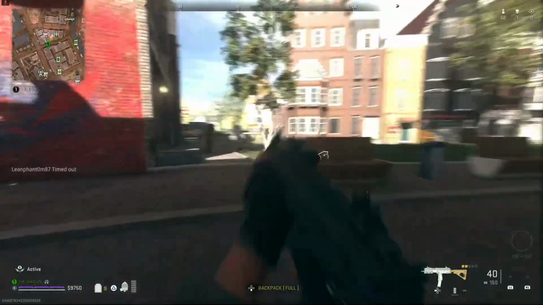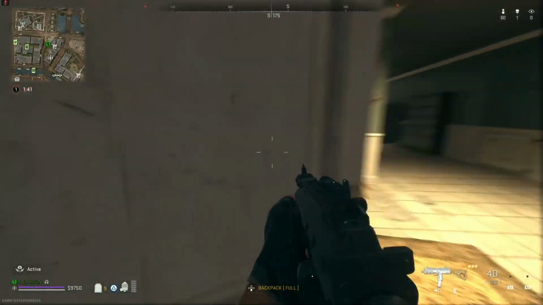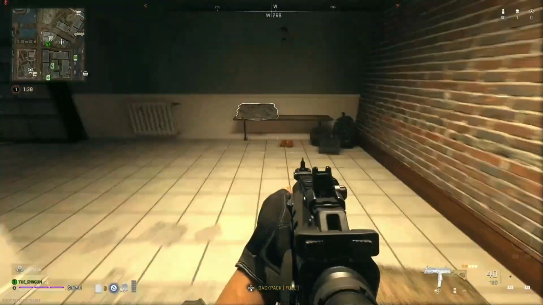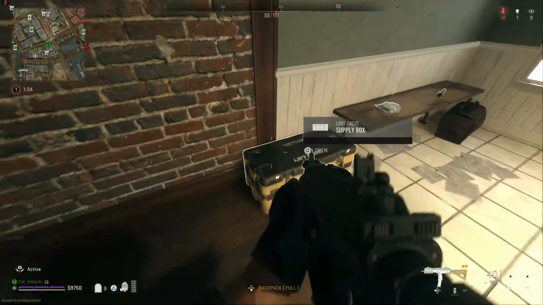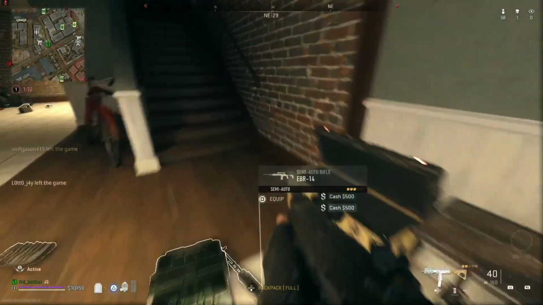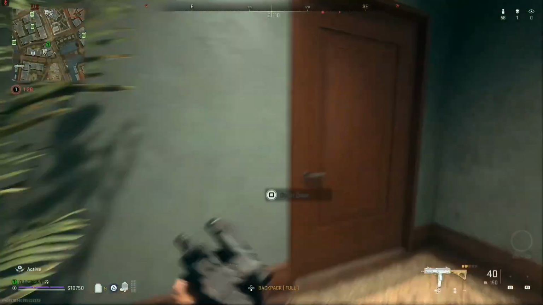It does not take this many chests to find one little thing, bro. Come on. Where is it? Open? Nothing. Open? Oh my god, bro. Jiminy crickets, bro.